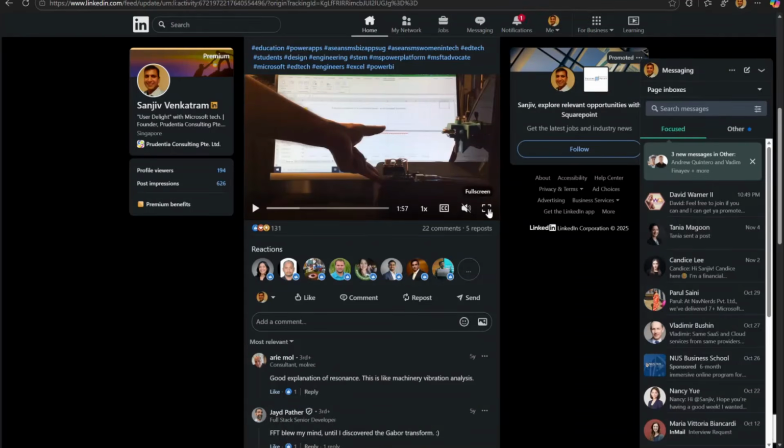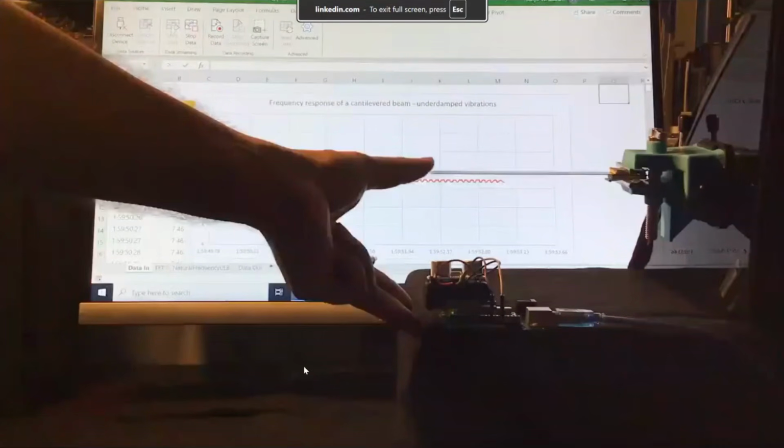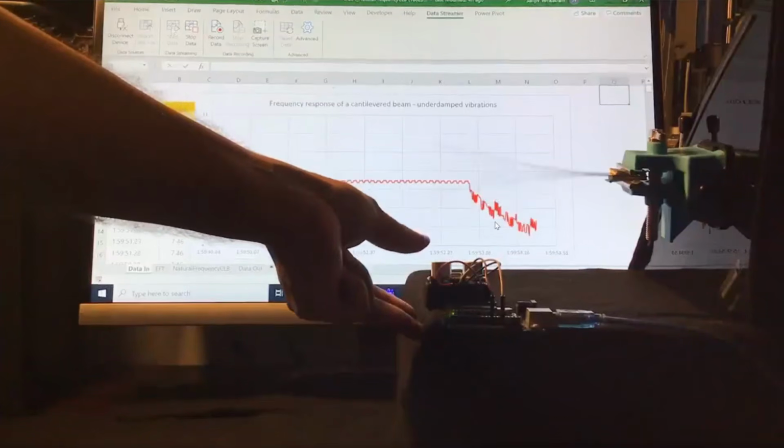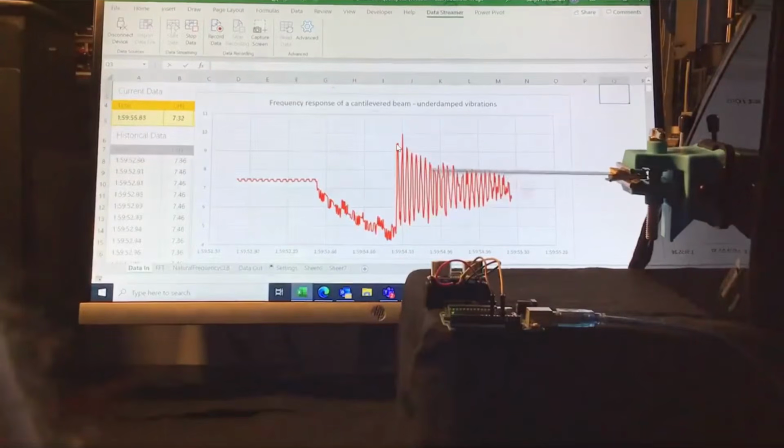Now, this one here is an example of doing something similar in a lab. As an example, I've got an ultrasonic sensor, and this merely is a metallic ruler. It's held at one end, and I just twang it. When I twang it, it actually vibrates, right? So this essentially is the solution to a second order differential equation that we in mechanical engineering have been beaten over the head with, and that's where we get our scars, right?